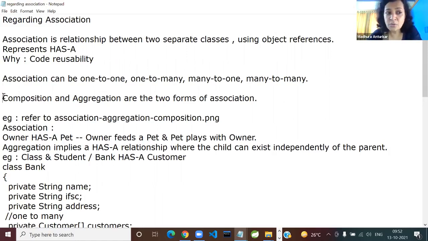So you will see soon, is composition a stronger form of association, or a weaker form of association? Answer is, composition is a stronger form of association, and aggregation is a weaker form of association. But you won't understand unless I take the example.